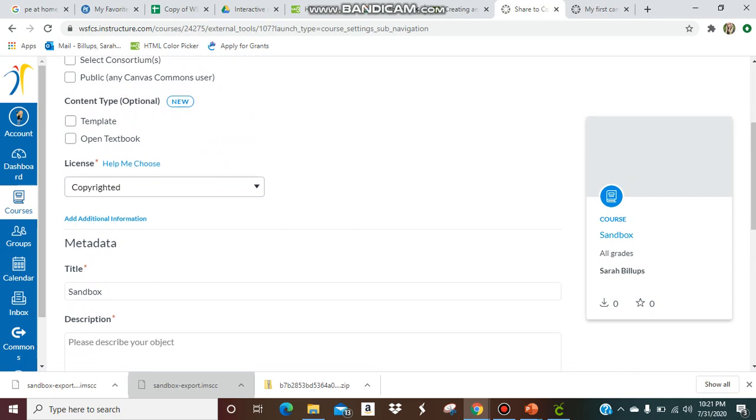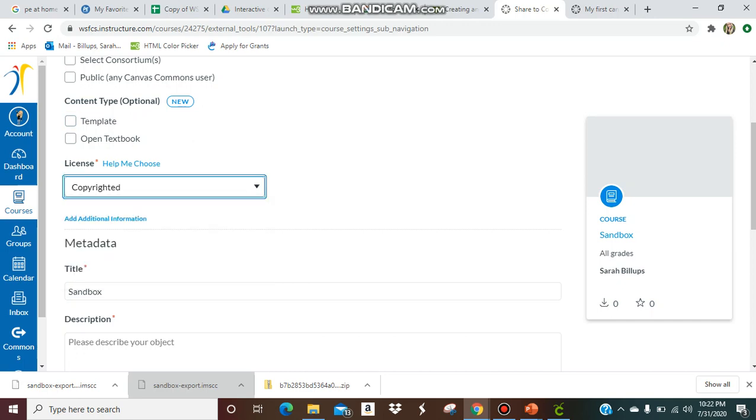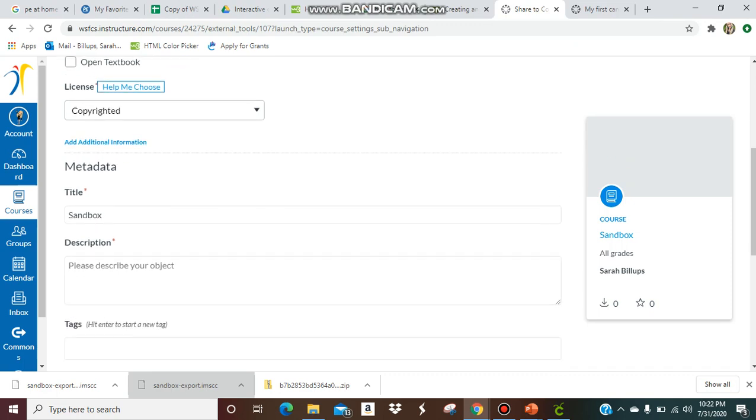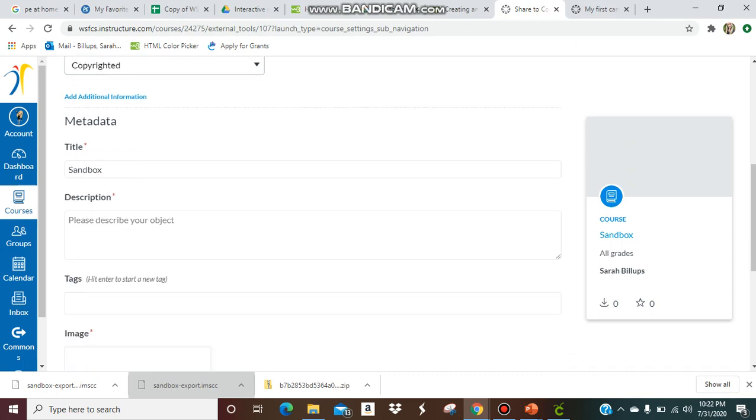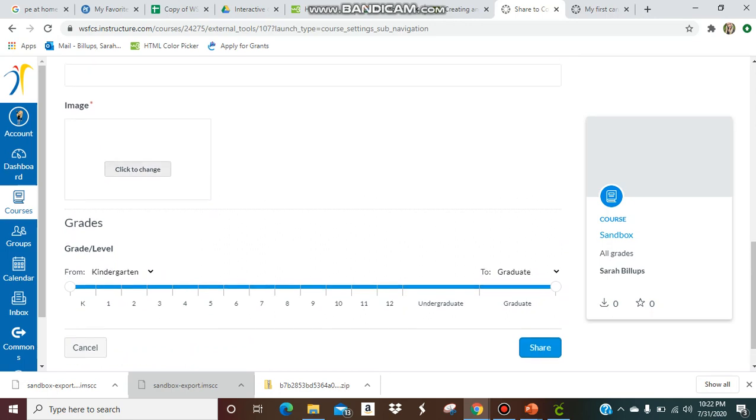And then you could choose any option. You could do your template or the open textbook, and then the license. You could pick what kind of license you want. I've never actually had to do this, so you would pick this if you need help deciding which license is most appropriate, and it will take you to that information. You could title it whatever kind of template you want, and then list whatever grade is appropriate. If you want a certain image, it would update right here. You could put an image there that you think is appropriate for your course. So I teach PE, so I might do something related to fitness right here, right?